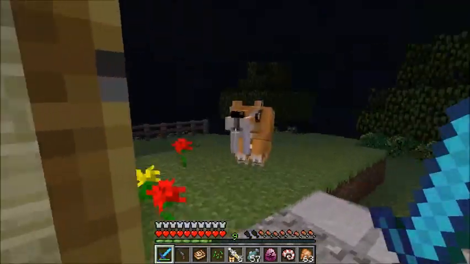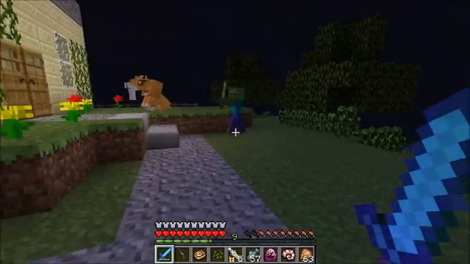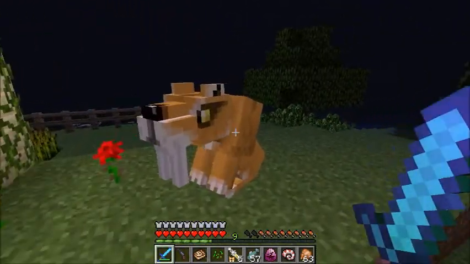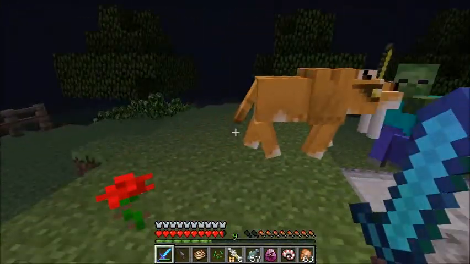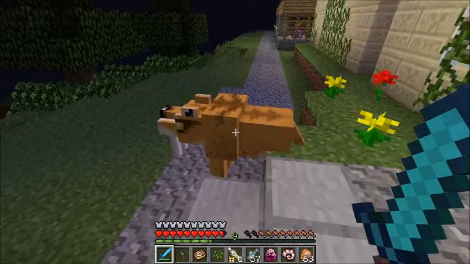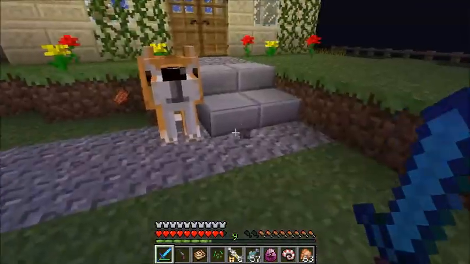So let's go and put this egg down, and then we'll get a little baby. Oh god, there's a zombie with a sword. In fact, wait, do some work. Come on. Yes, good boy. You can sit down right there next to my doorstep.